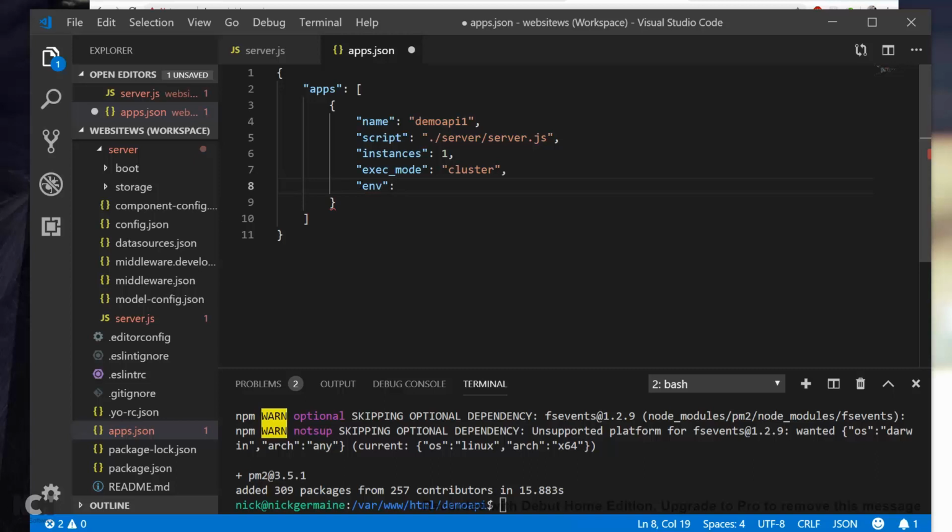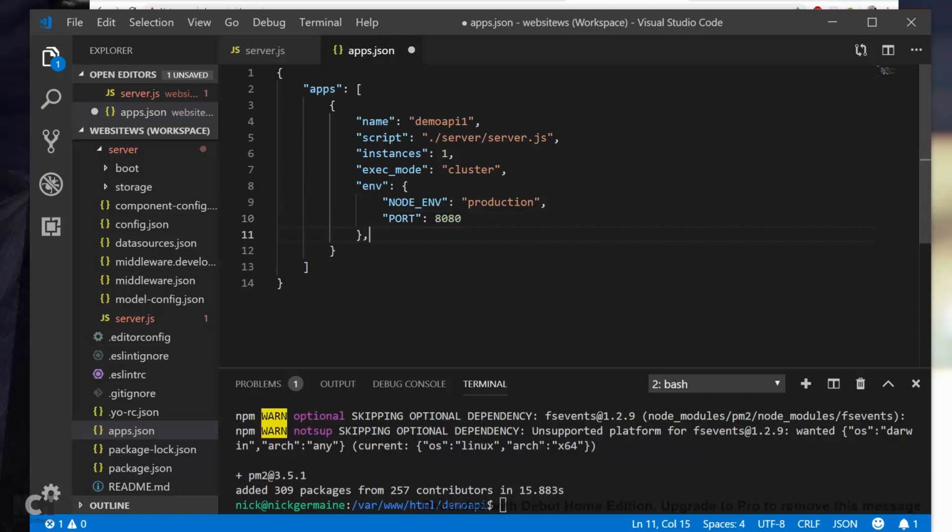So env is going to be equal to an object. We're going to set node env. We can set this to production. Port, we're going to set to 8080 for this one. We'll create another one in a second. And that's all we need.